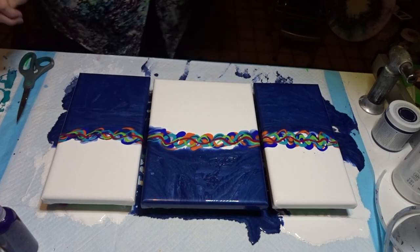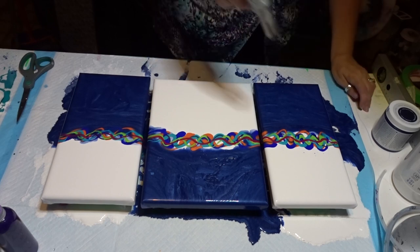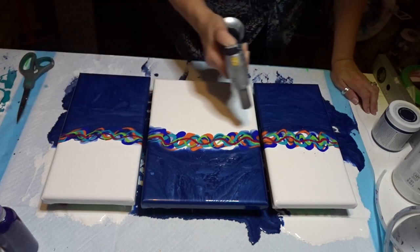Alrighty. Going to give it a quick torch. I hope it turns out just as nice as the other one did. Got some different colors in here. There we go.